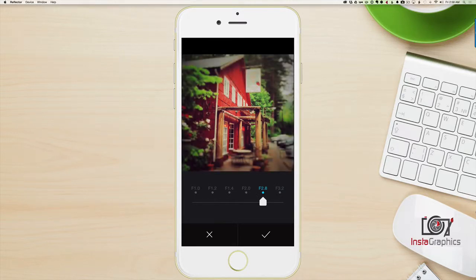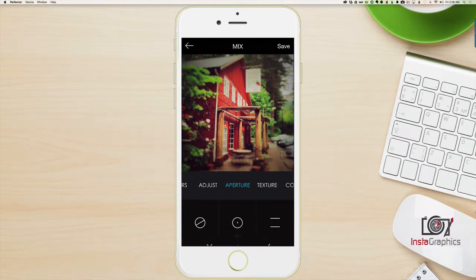And I think I'm going to choose this one, and so I'm going to press the check mark. If I press the X, then it would exit out, and the effect that I'd chosen wouldn't show up. And the center on the left, the circle with the line through it, that's going to take the effect away.